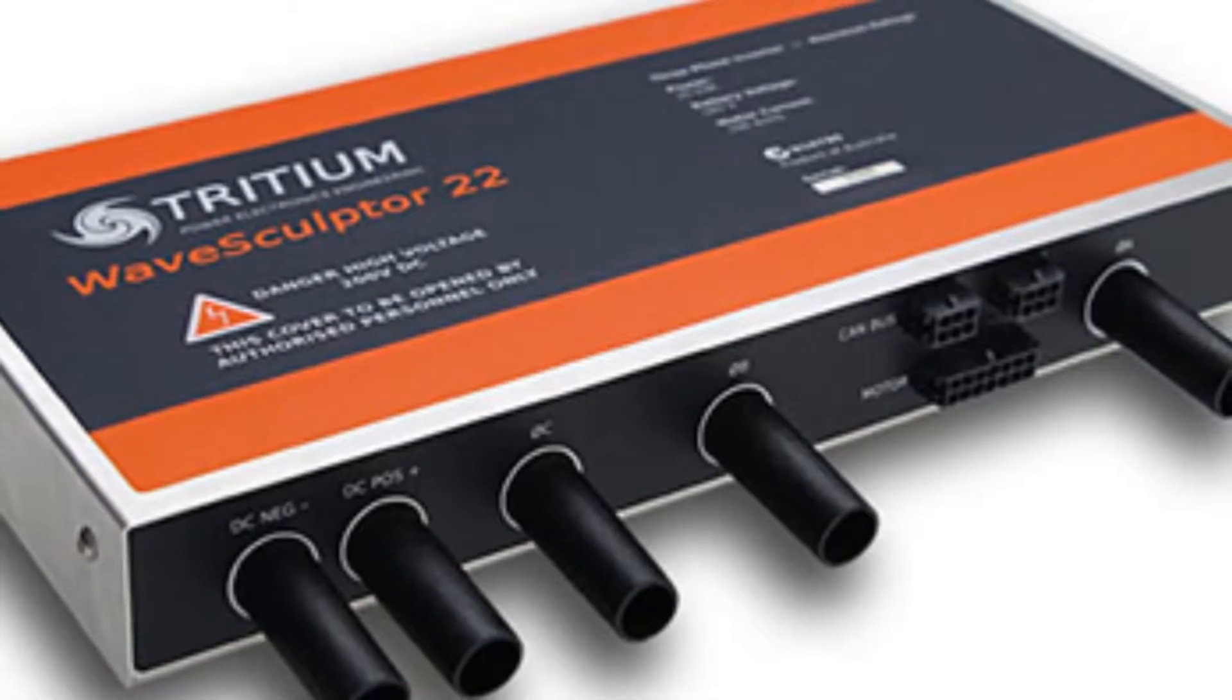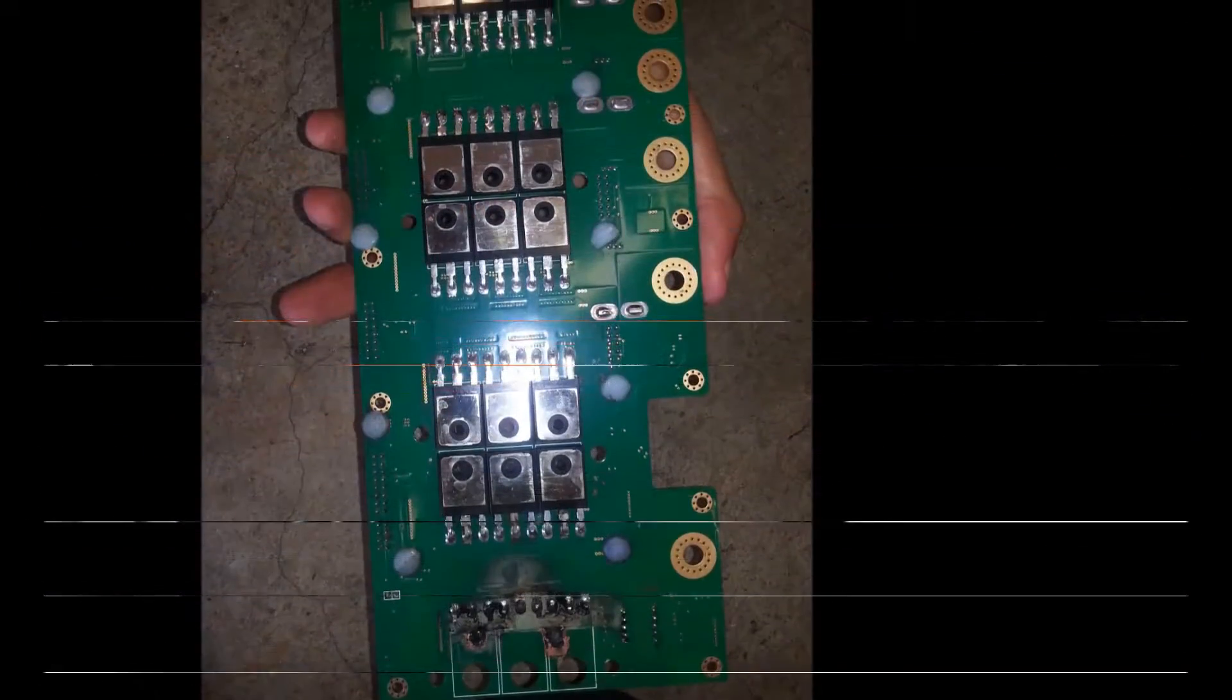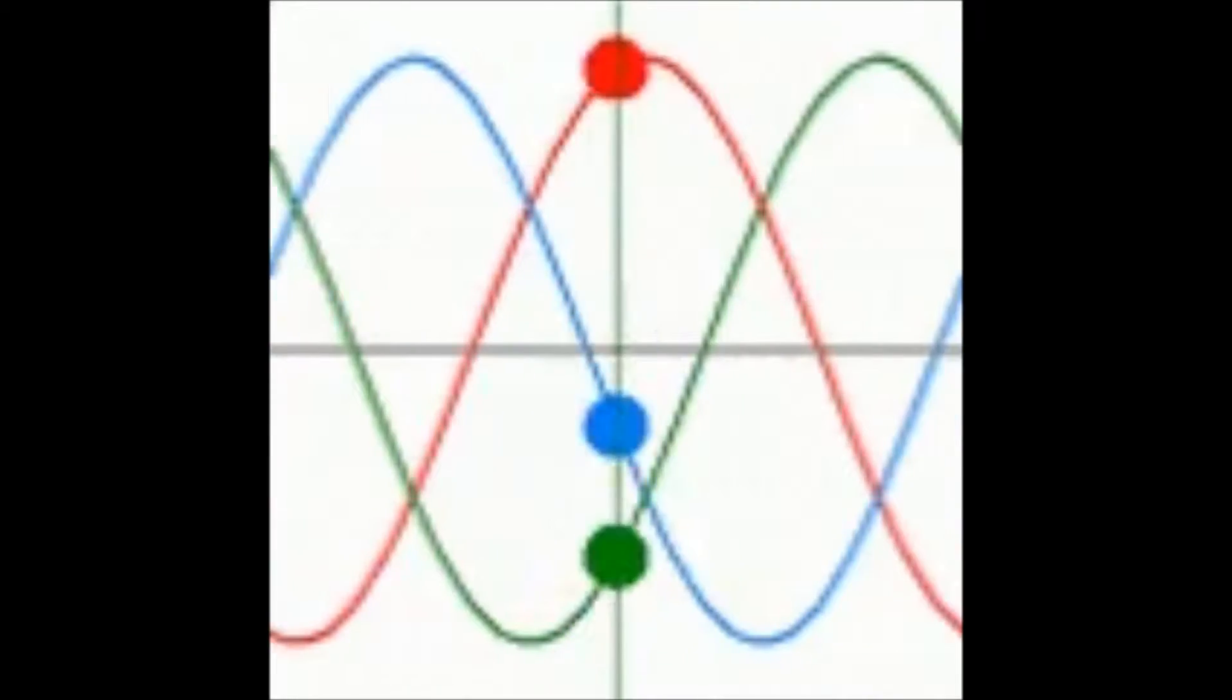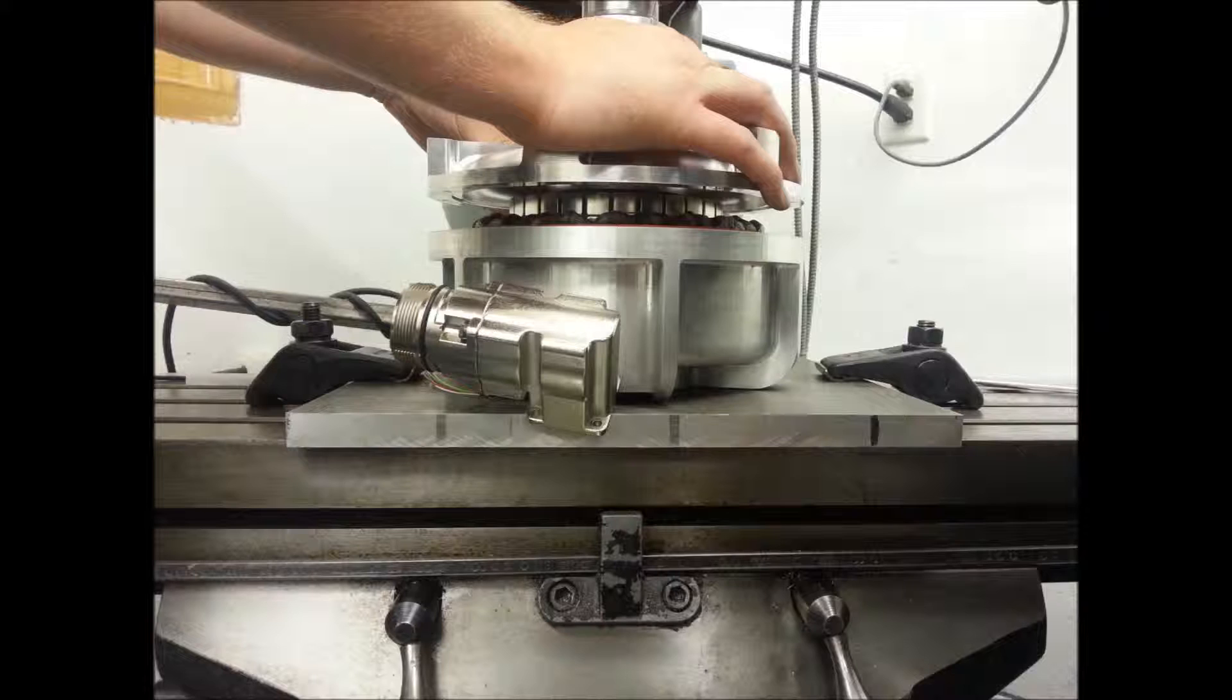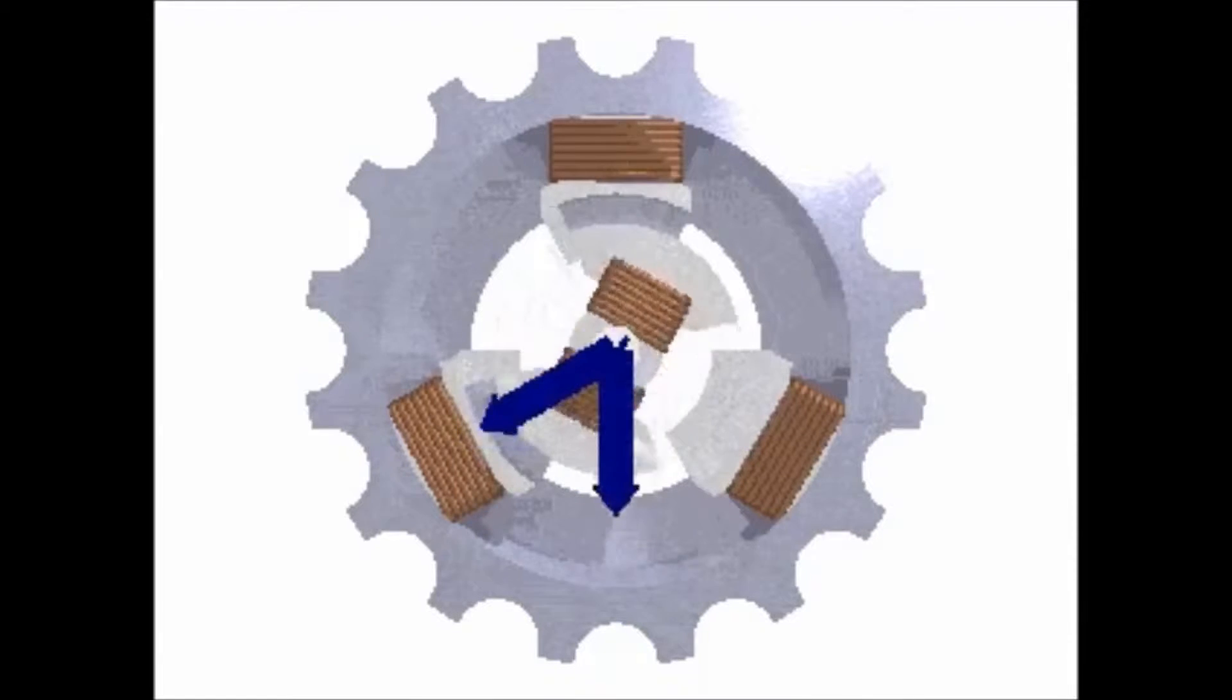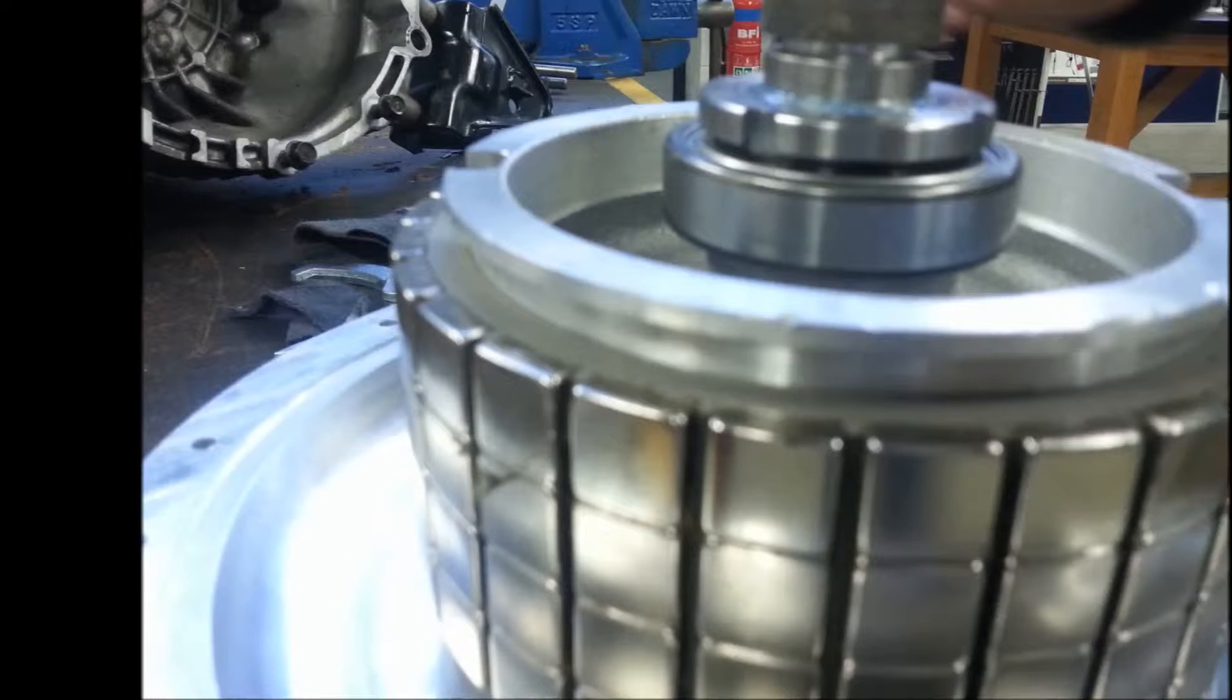Brushless DC motors operate in conjunction with a specialized motor controller. This motor controller contains a collection of power transistors that fire in rapid succession to create three AC waveforms that are each 120 degrees out of phase from their neighbor. This current is passed through a series of copper wires wound around steel. The electromagnetic field created by this current acts upon a rotor that contains several neodymium permanent magnets.